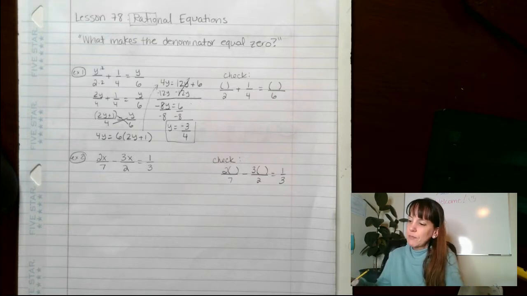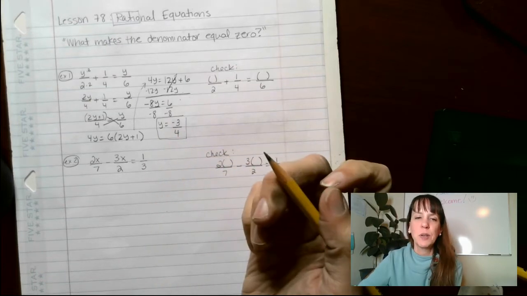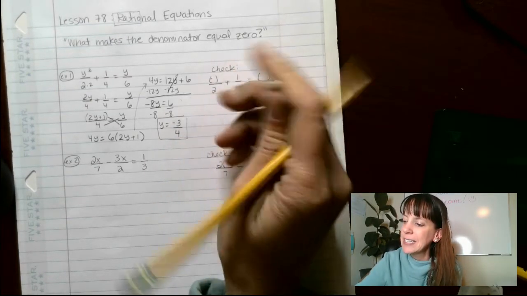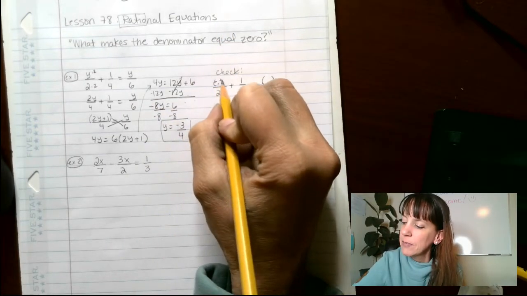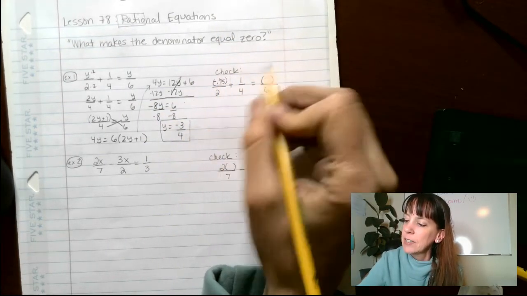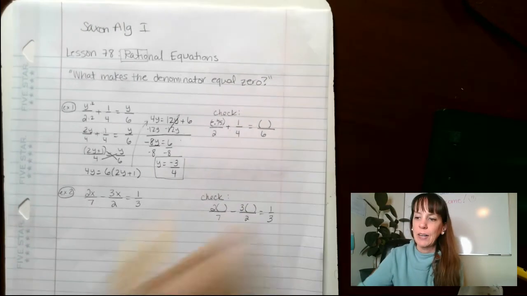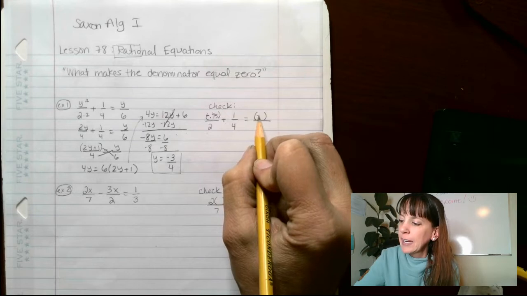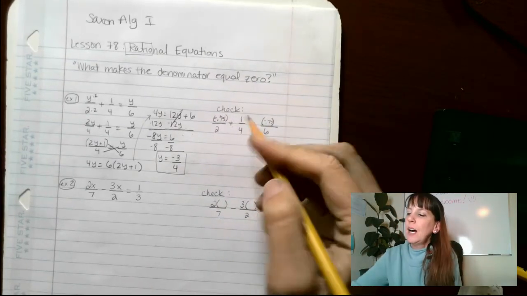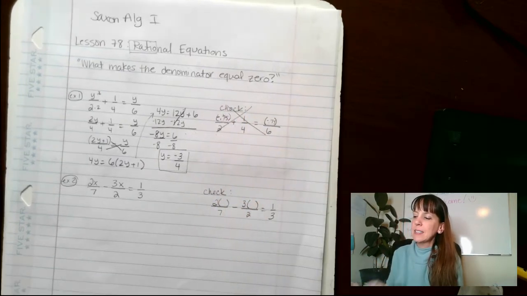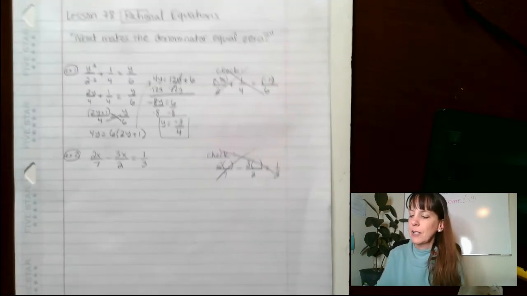Okay, so you could always check it by putting it in, so you could do it on a calculator, right? Instead of 3 over 4, I would do negative 0.75 divided by 2 plus, and we know 1/4 would be 0.25. So you could plug this all into a calculator if you wanted to. I don't think we want to check because I was thinking of something else. So we're not going to worry about checking. You don't need to do that.